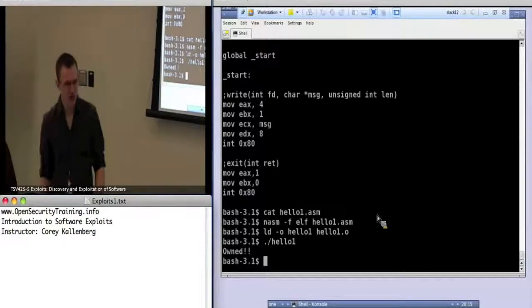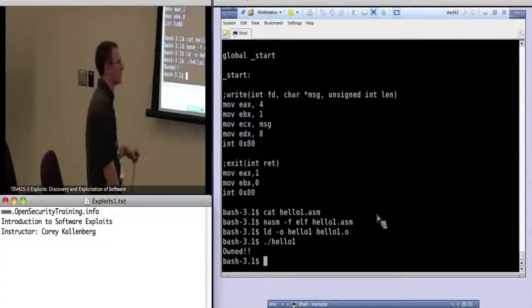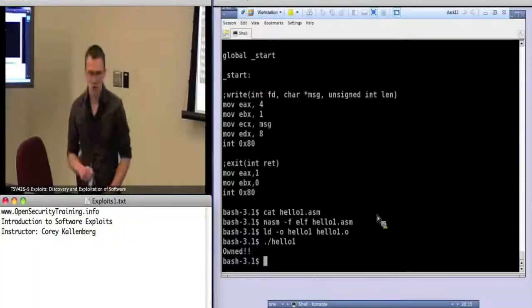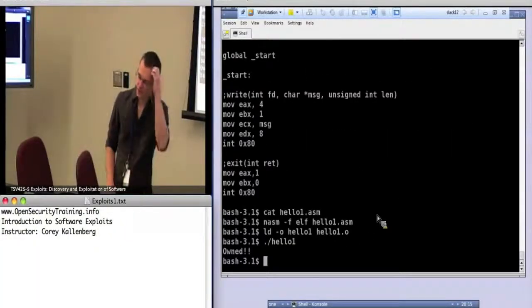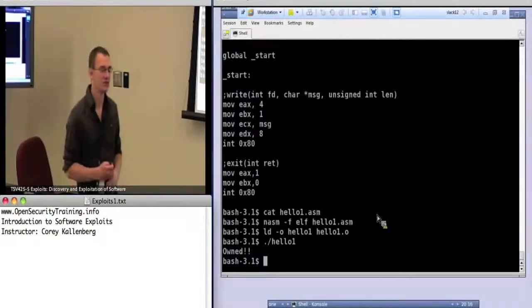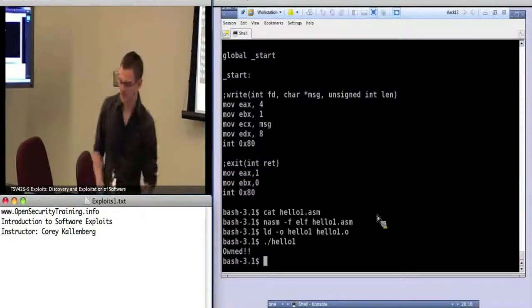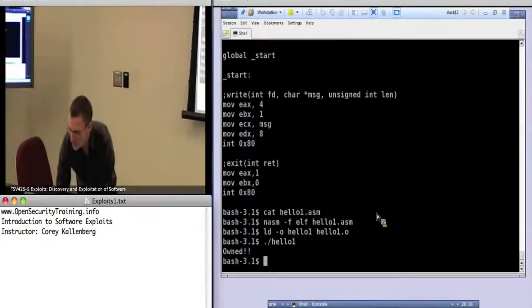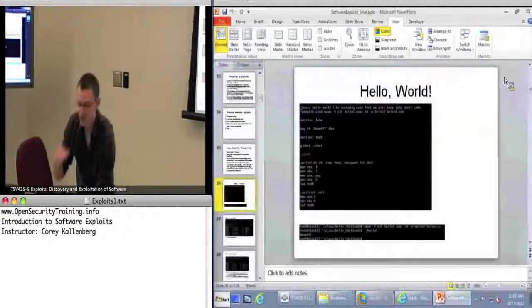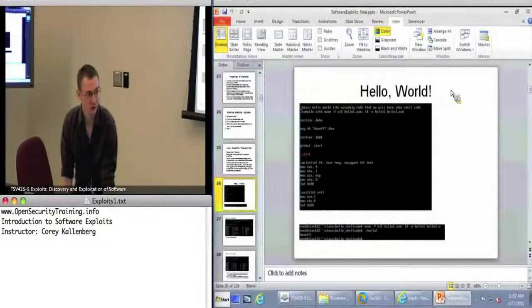So I'll just give you guys all a minute to make sure you can compile and run that. So, no surprise there, simple program, easy to compile and run. And the Hello World program at this point is not suitable as shellcode, even though we've handcrafted it in assembly, because there are some issues that I'll point out. So first off, let's start looking at this as shellcode and trying to convert it into something we can inject into another process and then point the return address at.